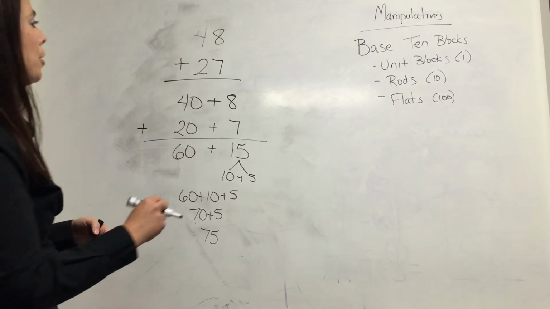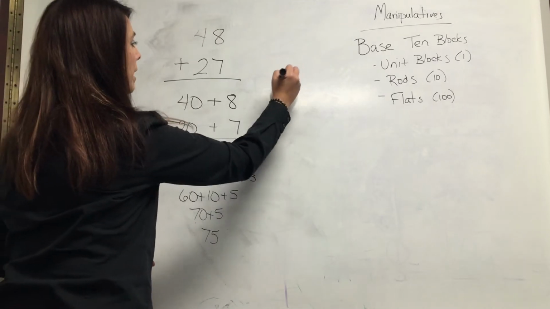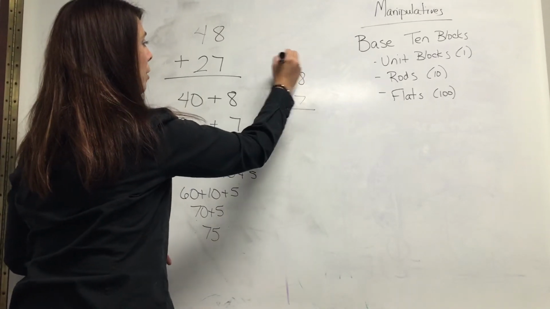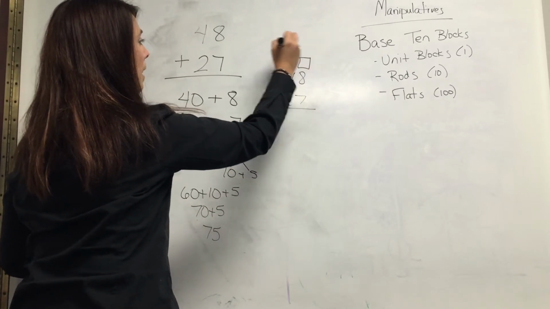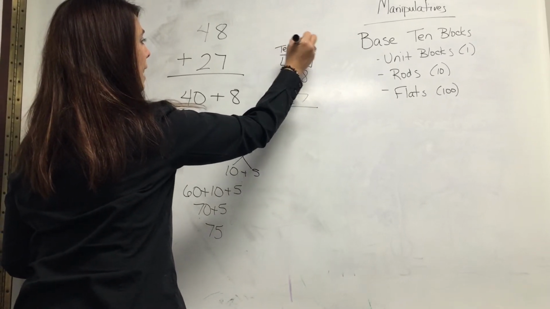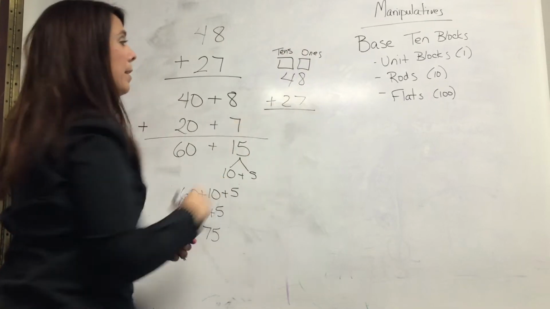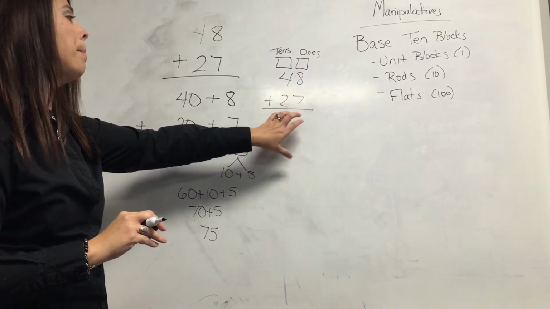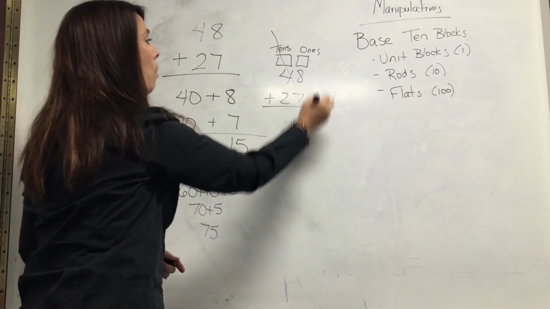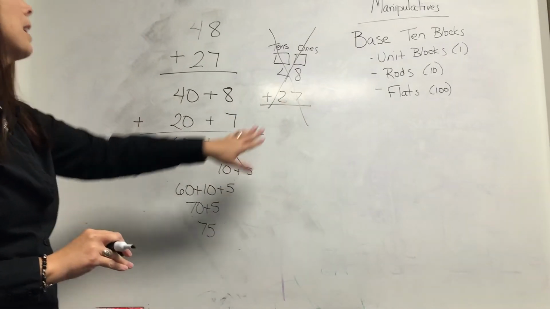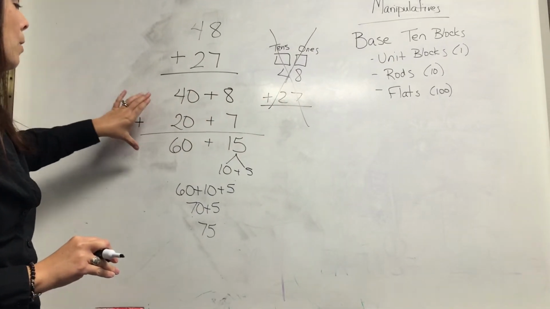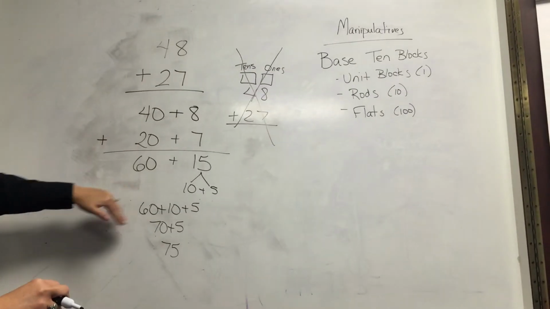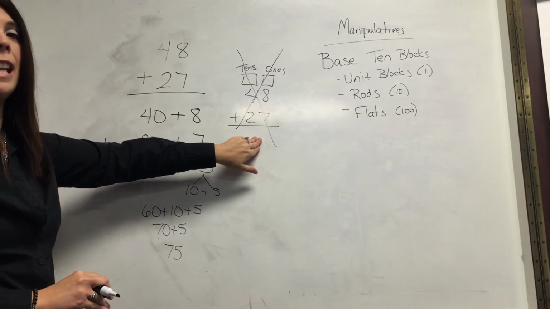If you pay attention to your books, what you notice in there is that most of the practice that you see has a box here and a box here, and you see the word tens and you see the ones. This is setting the students up for the algorithm, but at the same time, we don't want to just use that, because that's not going to give our students those rich experiences in fully understanding the place value component. This is still really just the algorithm.